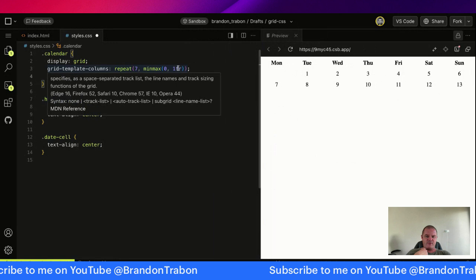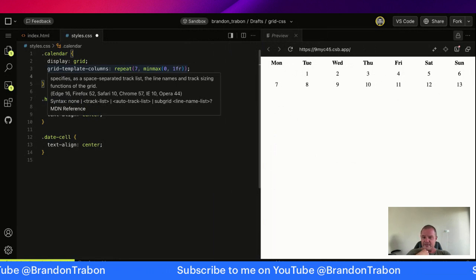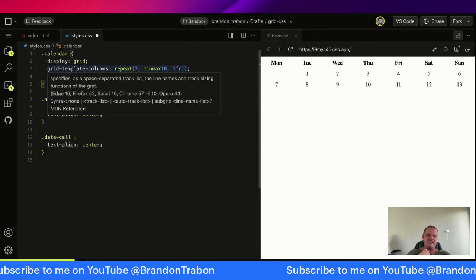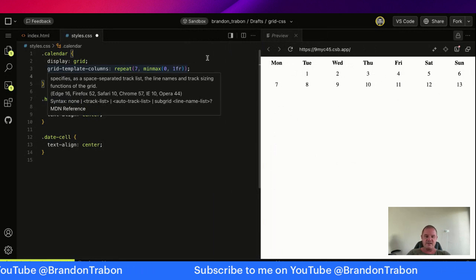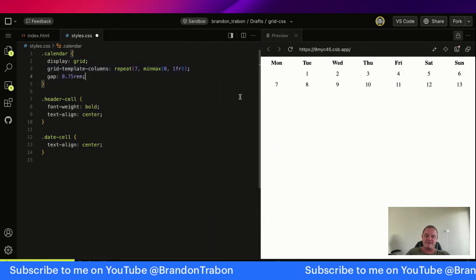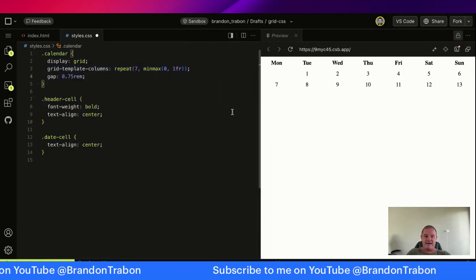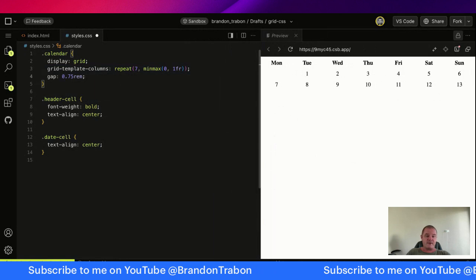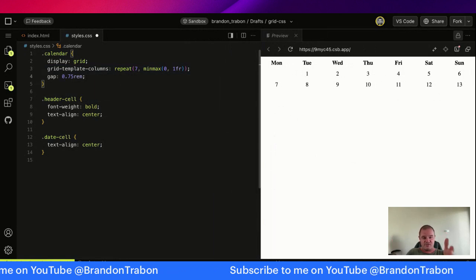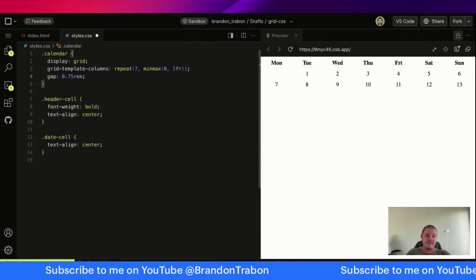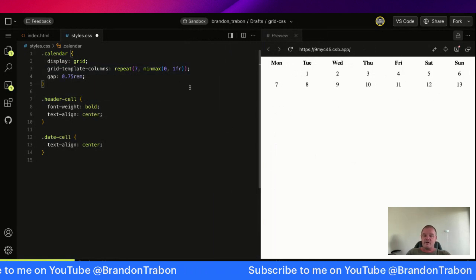As you see in an example here, I don't know if you can read that or not, but it doesn't really help very much. It talks about track sizing and lists of names, and I had to dig in a little bit and do some research to find out what that meant so I could explain it, because the explanation that it gives is not very helpful. So basically, that's what it means. It takes up a percentage of the whole. So whatever the whole is, in this case it takes 1/7 of the whole.